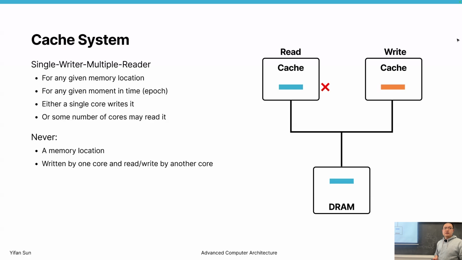Okay. So in one logic time period, we can only allow either one core writing data, or some cores reading the data. Some number of cores are reading this piece of data. So read and write should never overlap in terms of our logic time. Okay. So we totally separate read and write.